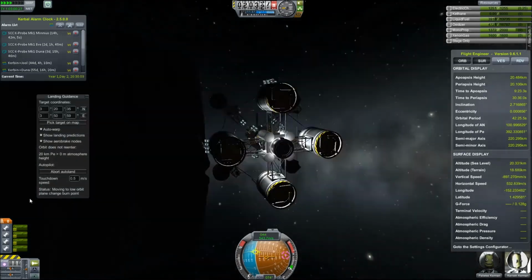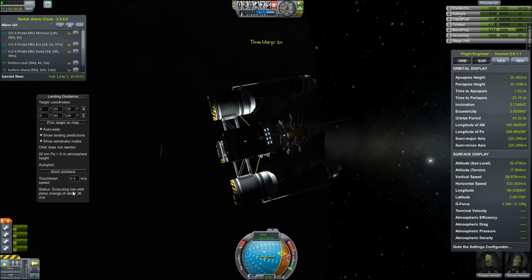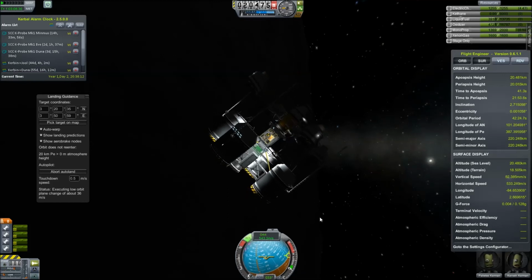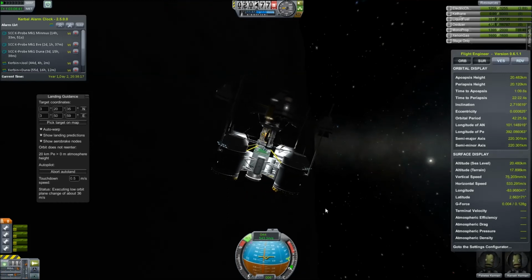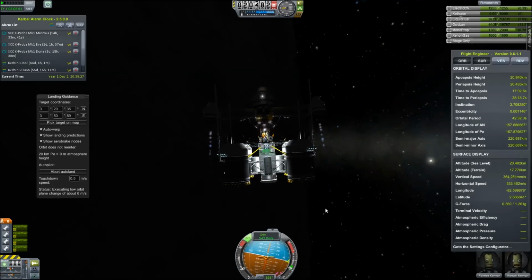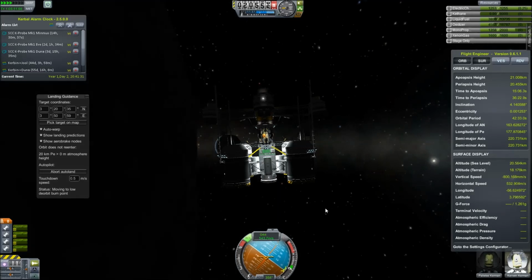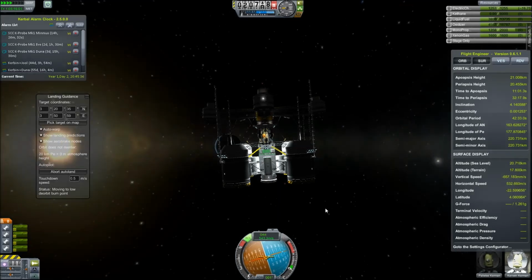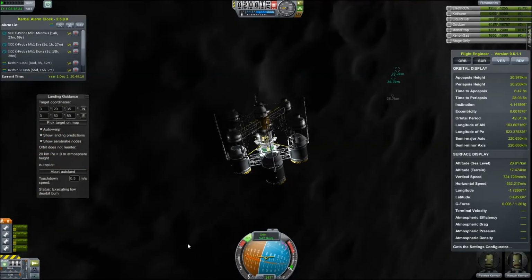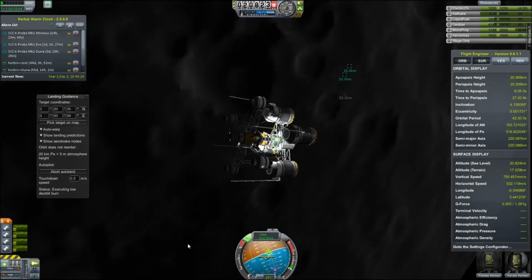So we're going to just rotate the platform to do an inclination change, I believe. Yep, we got to do a slight inclination change in order to make sure the orbit crosses the landing zone. That basically means burning toward the poles. Just doing it quickly to slightly adjust orbit, leveling it out, making sure that it crosses the landing zone. Speeding ahead a bit here till we get to the point where I rotate the platform to face retrograde and start to kill our orbital velocity.